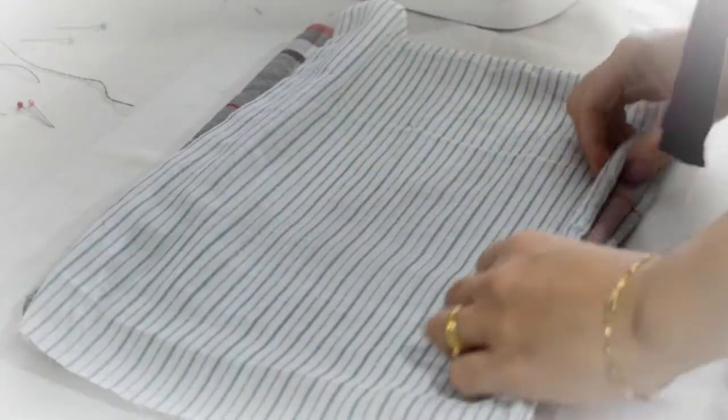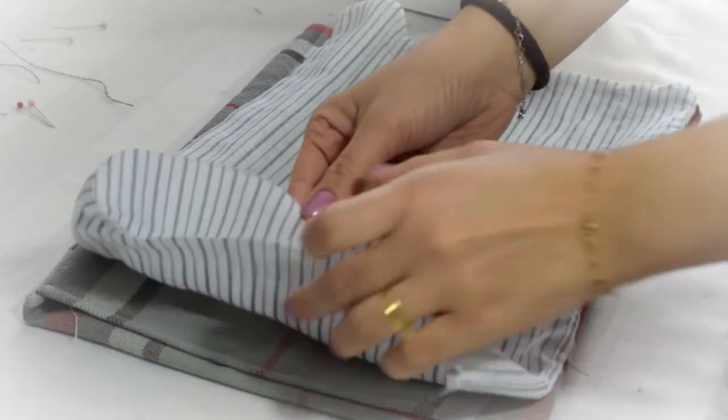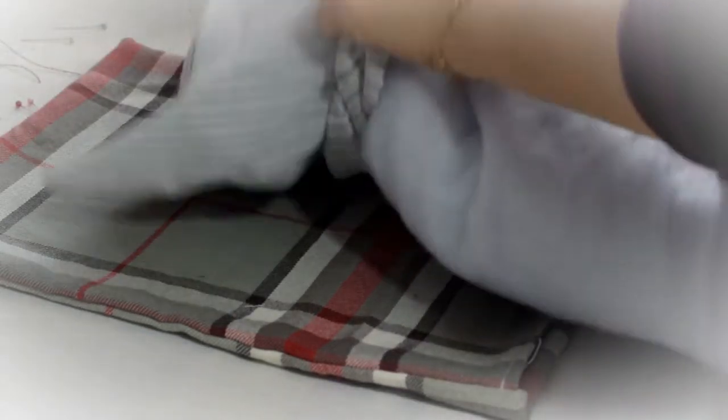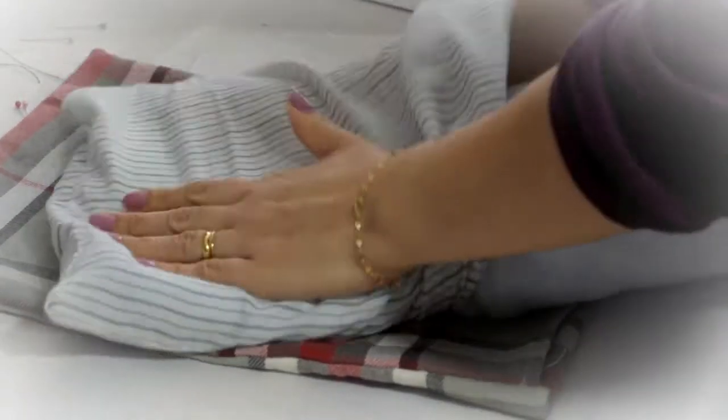Então, eu tenho outro tecidinho. E aí, com a manta acrílica, eu passo, eu coloco a manta dentro desse tecidinho que eu vou fazer a almofadinha. Eu preferi fazer um travesseirinho, porque eu posso tirar o travesseirinho e usar o travesseirinho. A gente costuma fazer bastante passeios e viagens, então, eu tenho um travesseirinho extra.